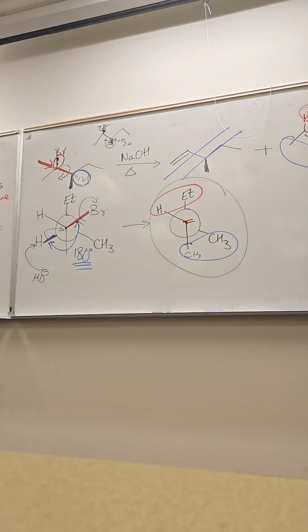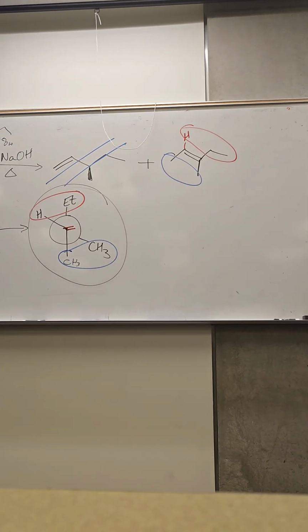So let's try this out again in a different example and see if this starts to solidify. I would like for you to draw, and all of you work together. You help each other out here. And I hope I am naming it correctly. I think I am. 3R, 4S, 4-bromo-2,2,3-trimethylhexane.